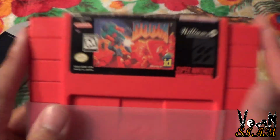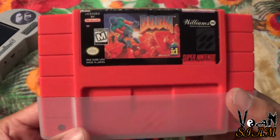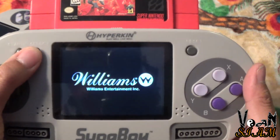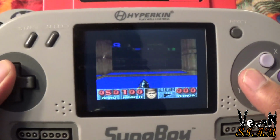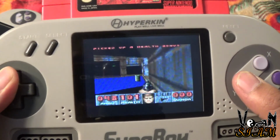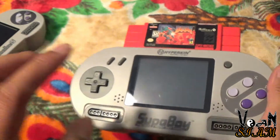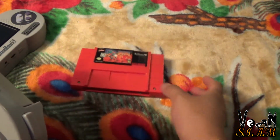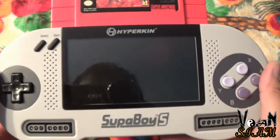So most people were wondering if Doom with the Super FX2 chip will work on the SupaBoy S. Now I have to tell you, it does work on the original SupaBoy. So if you test it right now, you can guarantee that it works on the original SupaBoy. As you can tell, it loads just fine. I mean, crystal clear sounds, all that stuff. So yeah, the haunting music, the squishy controls, and all those environmental graphics and all the stuff are still there. Now let's see if it works on the S. And I have to say, it does work on the S.